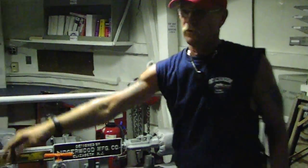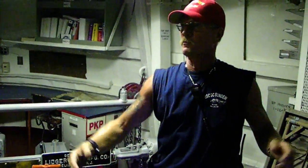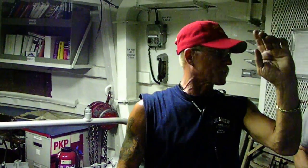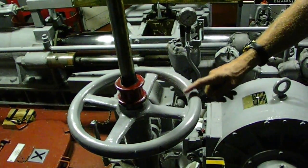This is your rudder right here — this is your steering gear. It goes all the way forward to the front of the main wheelhouse on the deck out there, where the buoy deck was. It goes up three floors to the bridge area, and there's a five-foot brass wheel up there. If you had a failure in any one of the boxes between here and there, we can come down here and uncouple this coupling right here and still steer.